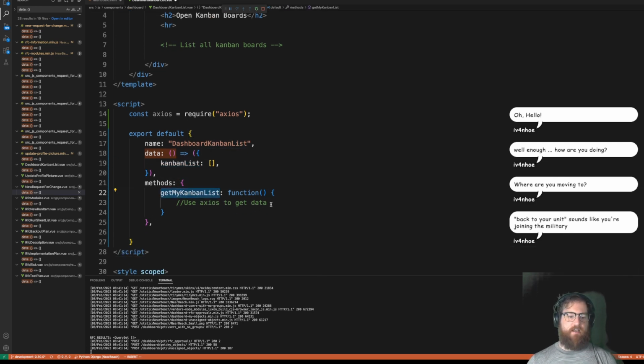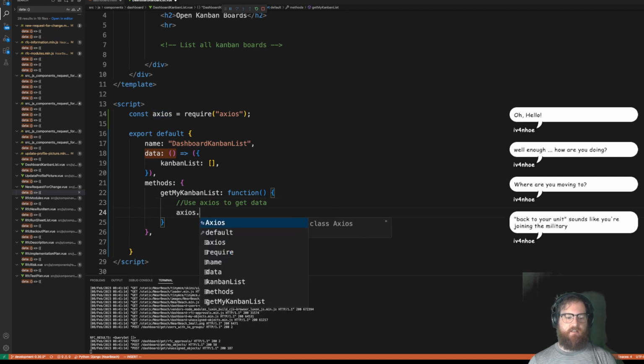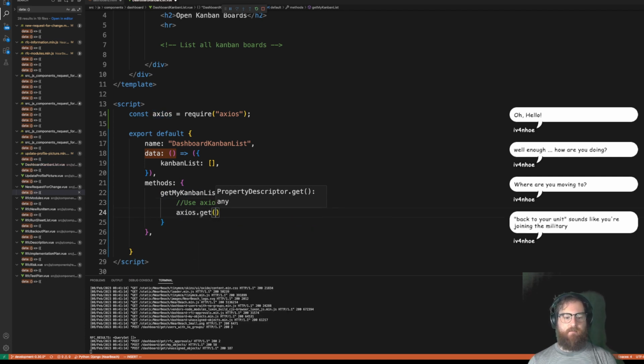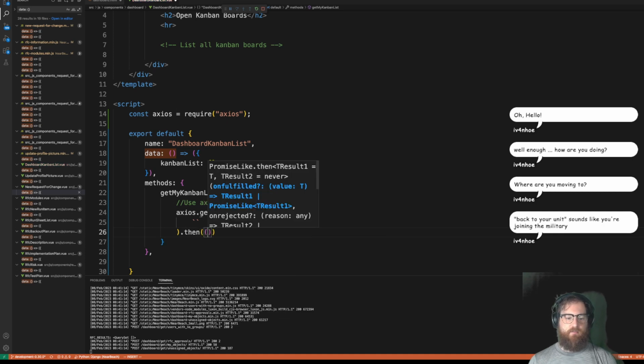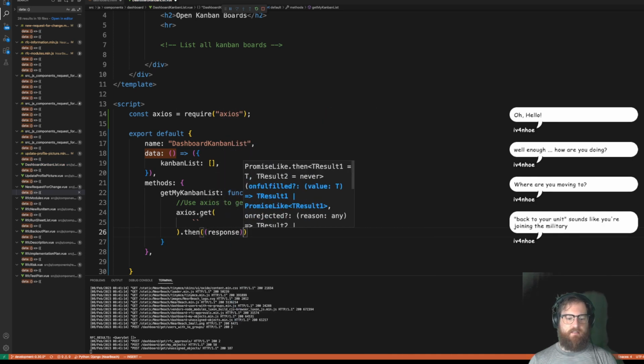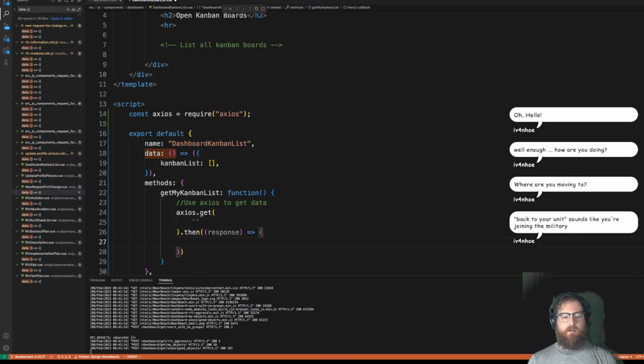We've got our get Kanban list. So what will actually happen is axios.get. We'll enter in a URL. And then we've got a response where this dot Kanban list will equal the response.data. And that's it.